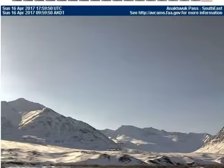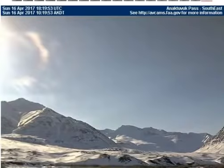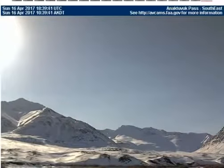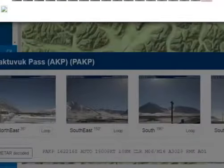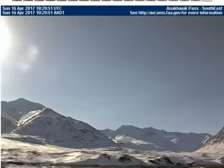But anyway, another angle here at the Anaktuvuk airport. And, you know, I've been looking at these cams for a couple of years now. So when I see things that I haven't seen before, and this seems to be somewhat of a theme here, because I keep seeing the same thing in different camera angles, different airports. So are we getting more of an interaction going on between these objects? Well, that certainly seems to make sense.